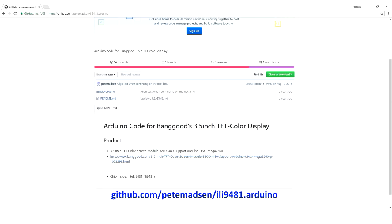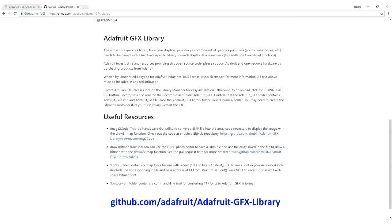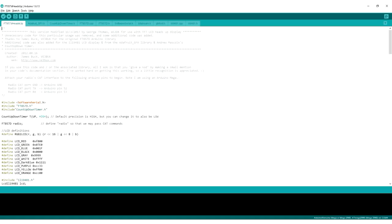We'll need software to translate commands to our display. Unfortunately the LCD display library that comes with the Arduino IDE will not work with this display. I found the driver we need on GitHub at the address shown on screen — it allows us to do most basic graphic commands on the ILI9481 display. However, there are no text characters defined in that library, so for that we'll use the Adafruit GFX library, which comes with a lot of included fonts and lets you add your own. That's four different pieces of software downloaded.